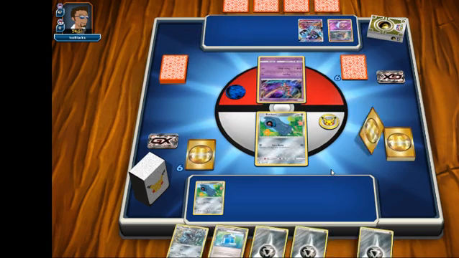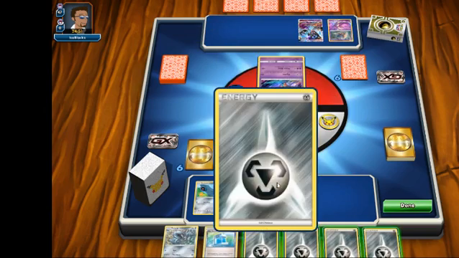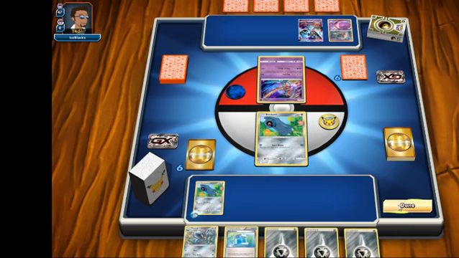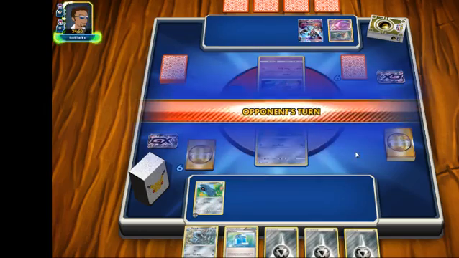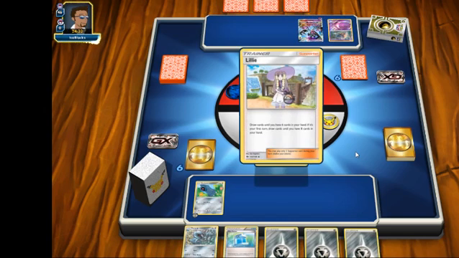What are we up against anyway? Psychic. Oh, it's Malamar. But we resist Psychic, so take that. I'm going to attach it to there. And we can Max Potion, because why not? He probably thinks this is a proper medical deck and all. What a fool.